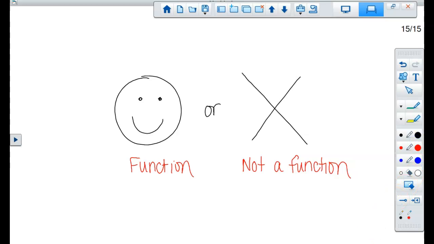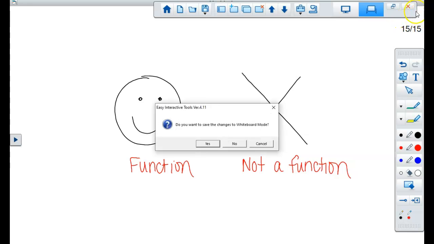Now, it's really important that you understand what makes something a function. So if anything that I've said today doesn't make sense, if anything is not clear to you, then please email me and let me know, and we'll get you some help on it. All right, do your assignment, work hard these next 2 weeks before Christmas break, and stay in contact with Mr. Mossholder and me, and let us know if there's anything we can do to help.